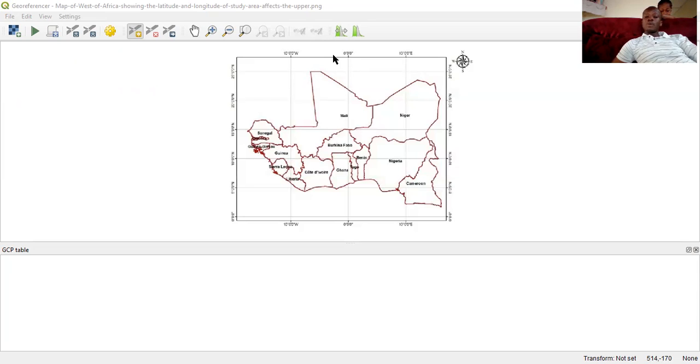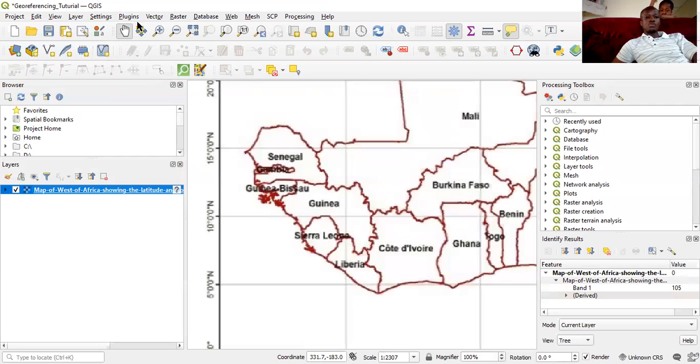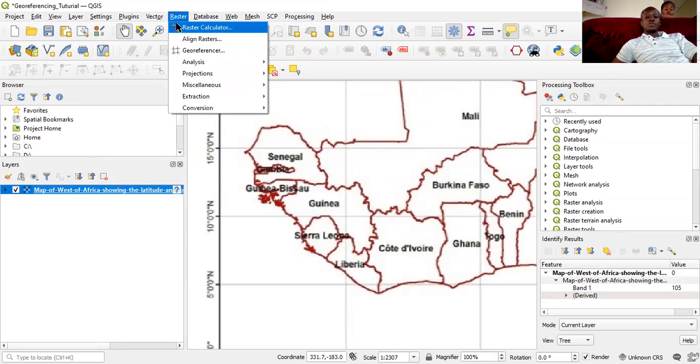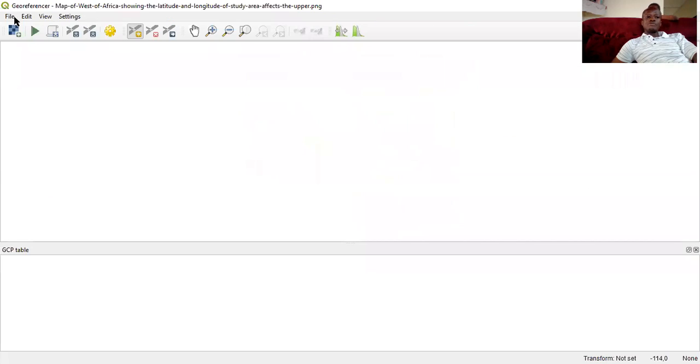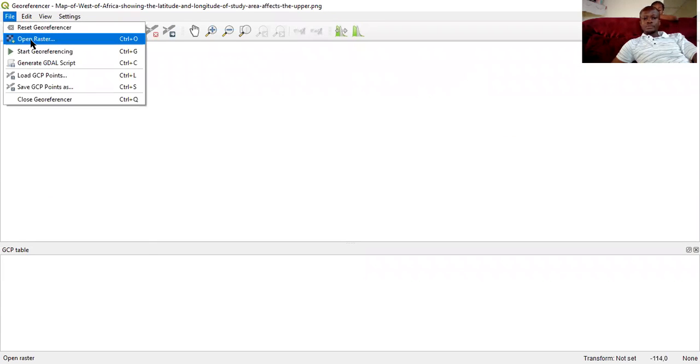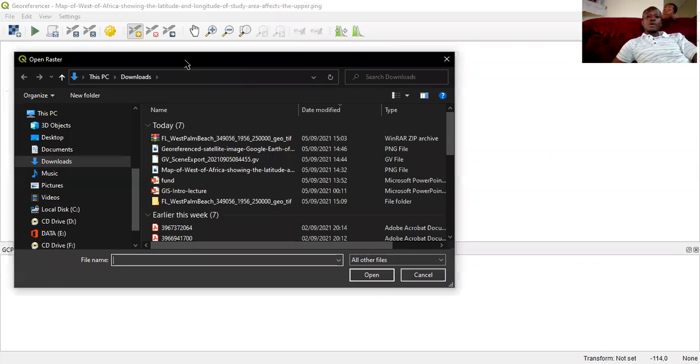So please, everyone, follow me. Follow my lead. Raster menu, Georeferencer. That will get you to the Georeferencer. Then you go for file, then open raster. Please do that for me. So I've closed my Georeferencer. I'm back to where Patrick is. Patrick didn't go with us when we said raster Georeferencer. He didn't do that, so he didn't see file menu, open raster. Okay. Then you can go and browse.